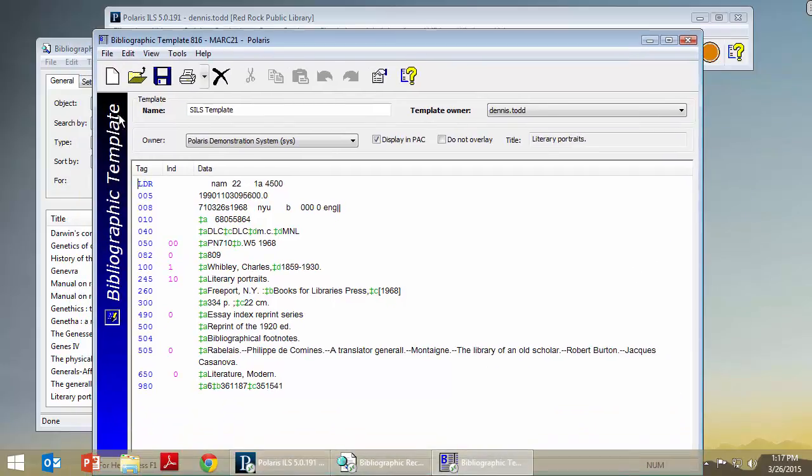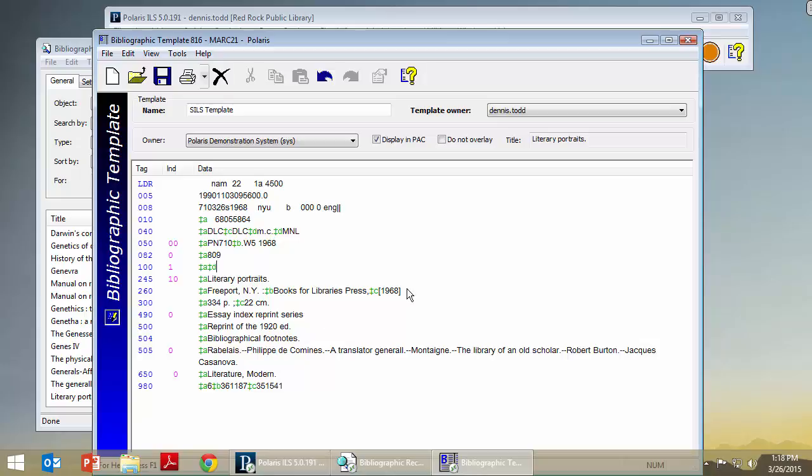And now you'll notice over here at the top we have bibliographic template 816. It's a brand new template, and typically you would come into these values and take out the very specific stuff that was part of the bib record that you started your template with and truly turn it into a template.